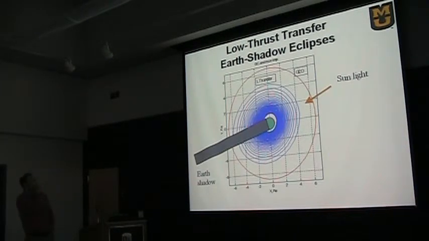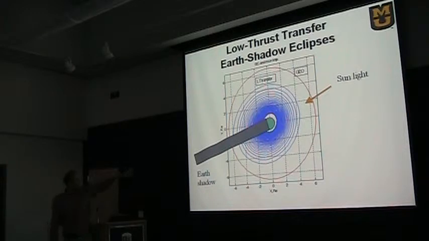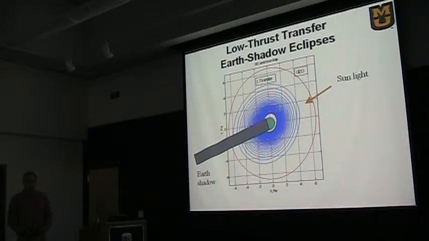Here's a picture of the shadow condition. This is just my crude way of doing this with Microsoft Word. But there's the Earth at the center. Now let's say that's where the sun is at this particular time. So the sunlight's coming from that direction, and there's the Earth's shadow. So every time you pass in that gray band, the power goes out. And that affects the trajectory, and it affects the time it takes to get to the orbit, because that's time you don't have any power. You don't have any thrust.